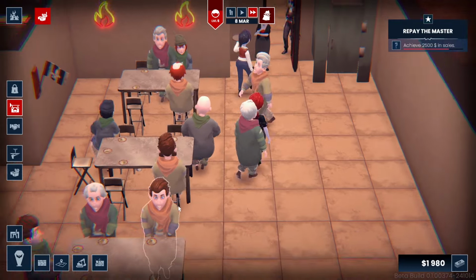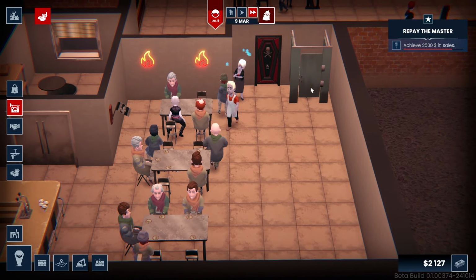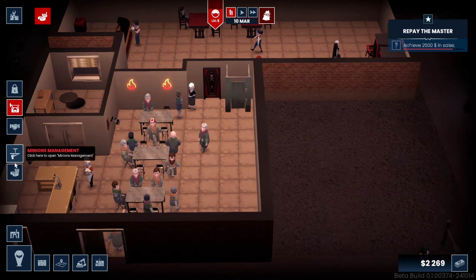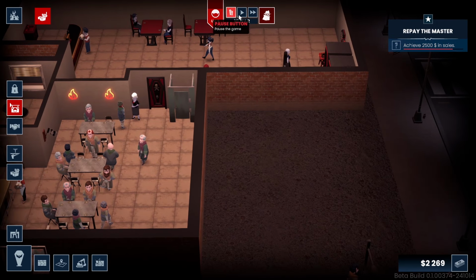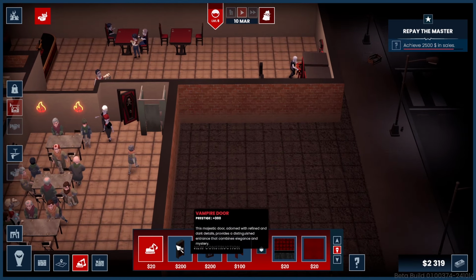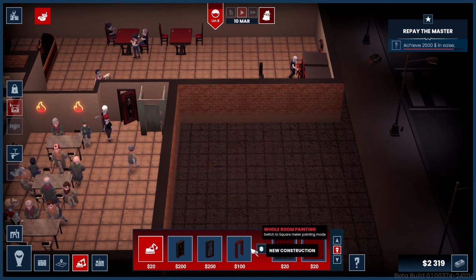What's going on down here? Oh, they're dancing around because they gotta pee. I need more bathrooms. That's fine. You can just deal with it. Okay, fine. Let's construct a bathroom. We'll go back to normal speed. Let's see. Room management, construction menu. Let's make ourselves a poopatorium.